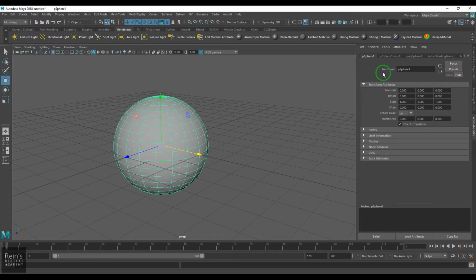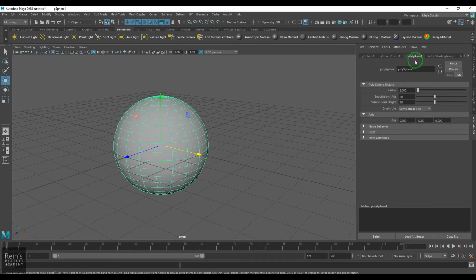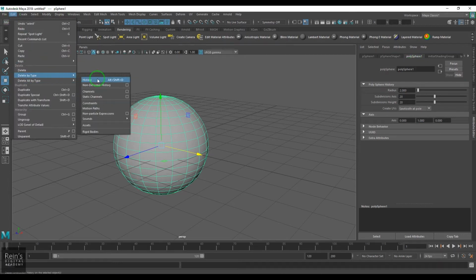So this node is definitely important, and you see it for every object you have created in Maya which can move. And then we have the shape node. The shape node holds the object's attributes itself, like a light will have light intensity, or a camera will have focus or focal length. So the shape node carries attributes which are exclusive to that particular type of object. Then here we have polySphere, which is the construction history of the object. It is optional. If I delete that history, you may not see this tab at all.